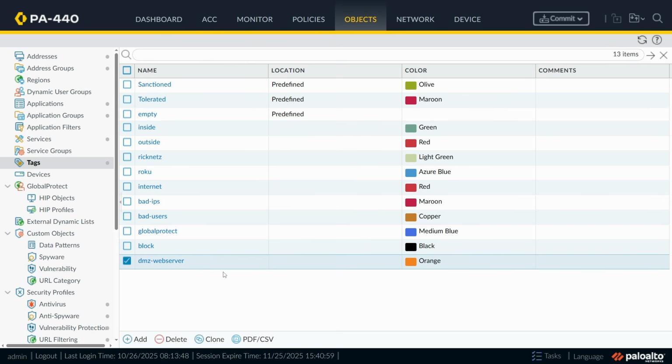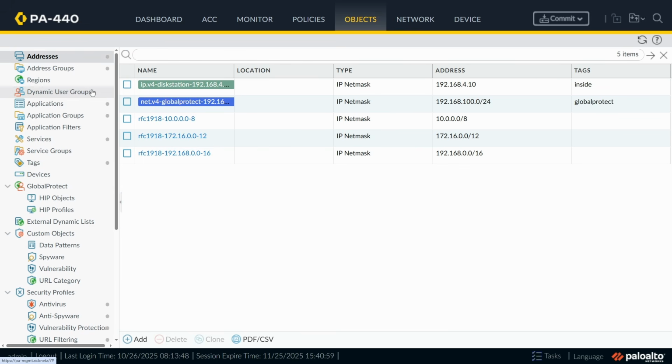And why do I use tags? We have created a tag. Why do I use it? I'm going to show you maybe practically. Here, whenever I go to address, I can create an address on the firewall. How can I explain address? Address is like an object on the firewall that has an IP address or FQDN or an IP range. This would be an address. And you can group these addresses in what they call address groups. And all these objects can have tags.